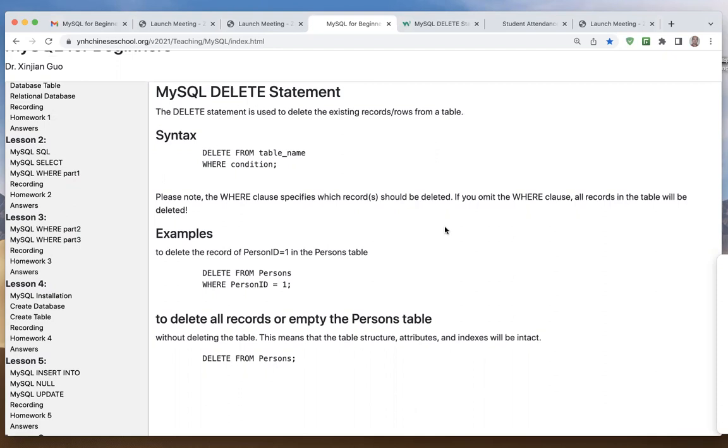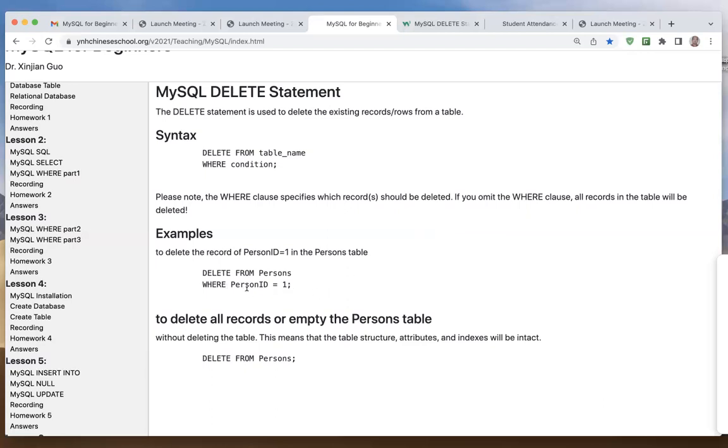If you have a table to play with, it's okay, it doesn't hurt anything. But if you have a table that is being used by a live application, then you have to be really, really careful when you delete anything from the table. Don't make a mistake. If you delete, then the whole table is gone or empty. Of course, in that case you have to restore from backup, and you lose some work since the last successful backup. So just a warning.